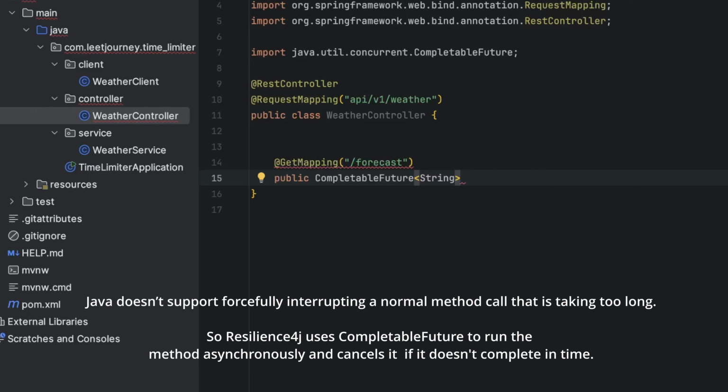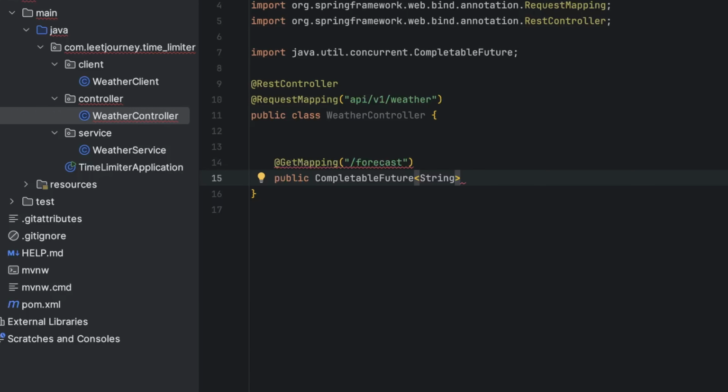The idea here is that Java doesn't support forcefully interrupting a normal method call that is taking too long. So Resilience4j uses CompletableFuture to run the method asynchronously and cancels it if it doesn't complete in time. Just so you know, the time limiter is designed to be non-blocking and asynchronous, so we cannot time out a normal blocking method.